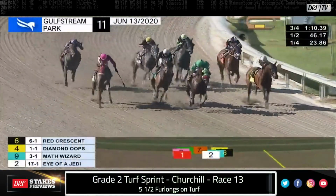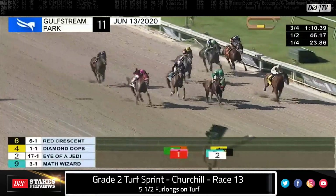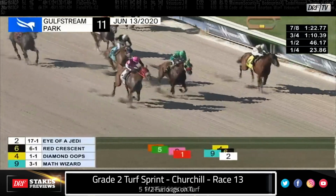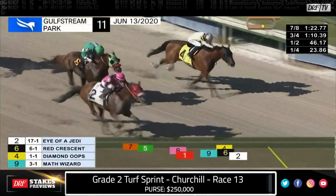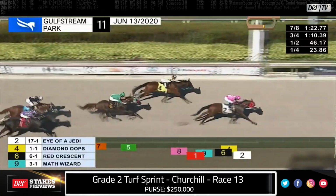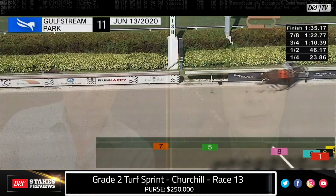Now, here's his most recent effort. And this, I think, was just a prep off a little bit of an injury-induced layoff. They ran him in a 1-turn mile. He's down on the inside. He gets beat at even money. But I think it was an okay stepping off point. And I know he's coming off another little bit of a layoff here. But with his versatility, I don't mind him switching back to turf. I am a little concerned that the 5 is sharp for him, even though he won his debut going 5.